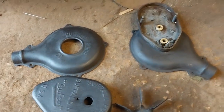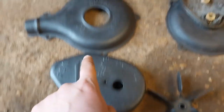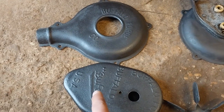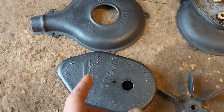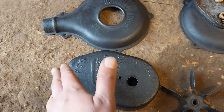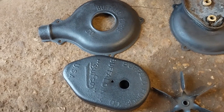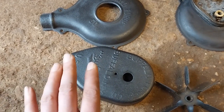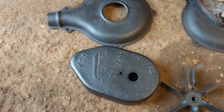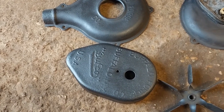So all of our pieces are pretty much done, but I love this lettering that is embossed on there. And what I want to try and do is paint it white so that it stands out. I think it would just make it pop and look really classy. I tossed up between a forest green and white and I settled on white. So let's do that because the paint's still drying on the new crank arm. So while that's drying, I'll see what I can do. I don't have the steadiest hand in the world for painting, but I'll give it a try.